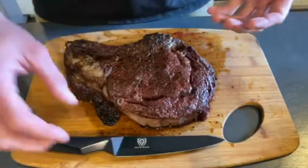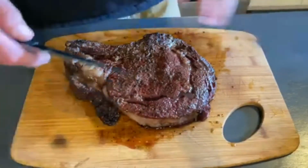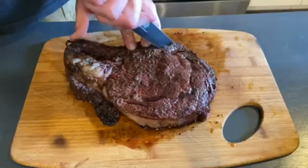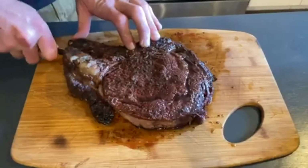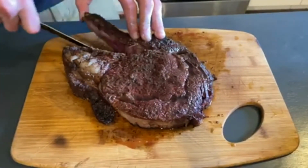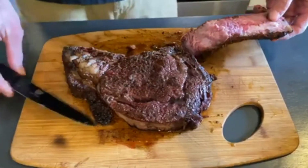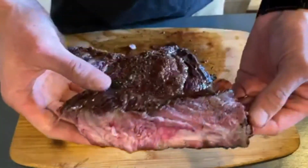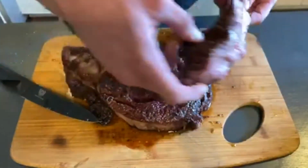Let's see how it came out. We're gonna use our nice Dawn Strong Shadow Series boning knife to knock this bone off. There's some comb right in front of it. I'm just gonna scrape that nice and clean just so we're not wasting anything, especially knowing that we just smoked this for 2 hours. But already looking at things, I think we're in pretty decent shape.